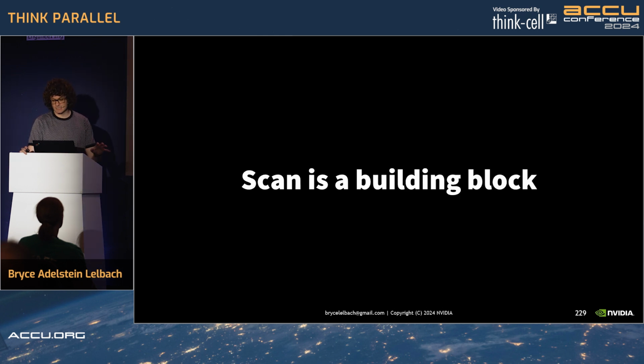So these are just a couple examples of what we can build with scan and with decoupled look-back more generally. This scan can be used to solve all sorts of problems: summing, counting, filtering, searching, sorting, many more. It is one of the most frequent tools in my tool bag that I reach for. It's usually scan and reduce. And pretty much every problem that I've encountered can be solved with some combination of scans and reductions, or it's just a straight up for loop, maybe with some boundary condition communication. But all the sort of interesting algorithmic problems like this tend to be either scans or reductions.